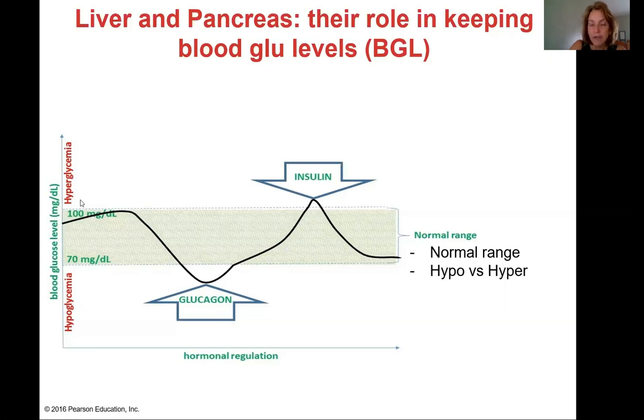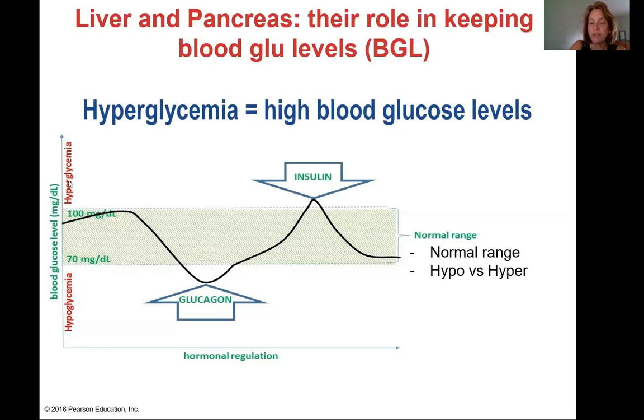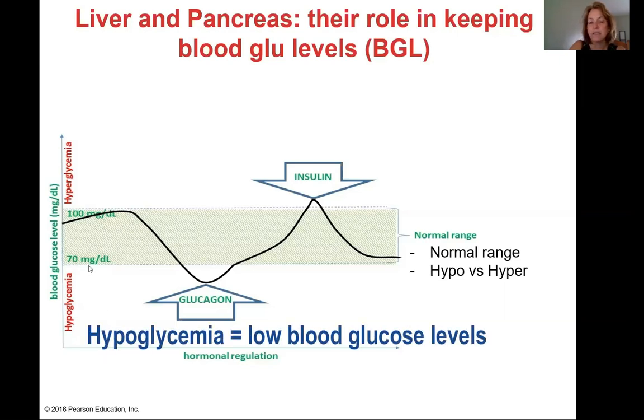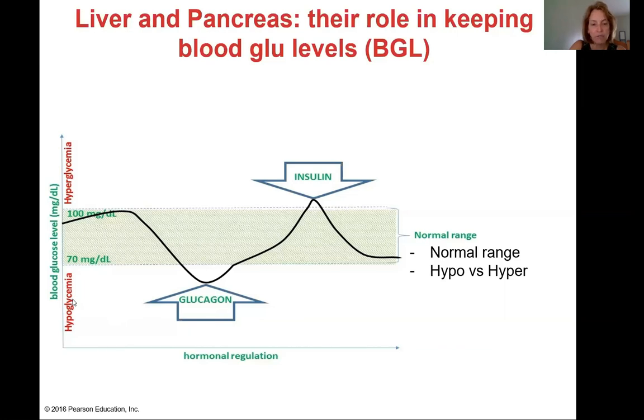So when you have higher than 100 milligrams per deciliter, we refer to this as hyperglycemia. However, if you are fasting or spend too much time with no intake allowing you to get some glucose, then you will go below 70 milligrams per deciliter, and this is known as hypoglycemia. Most of you know that in both cases, the person will have some kind of reactions in the body, blood pressure, etc., will be affected depending on the problem, hypo or hyperglycemia. So the goal for your body is to try to keep this in a normal range.